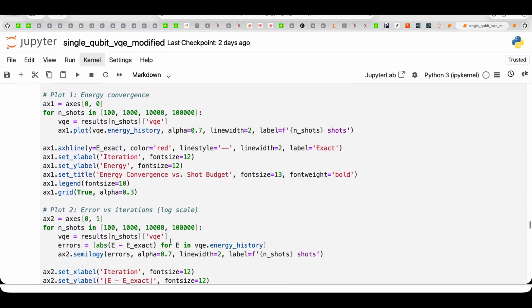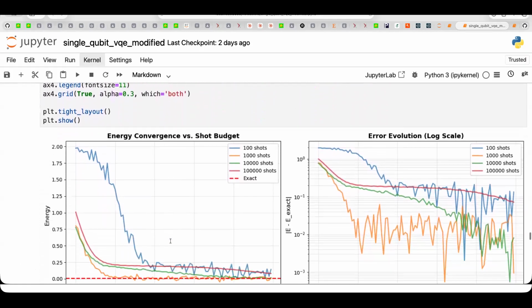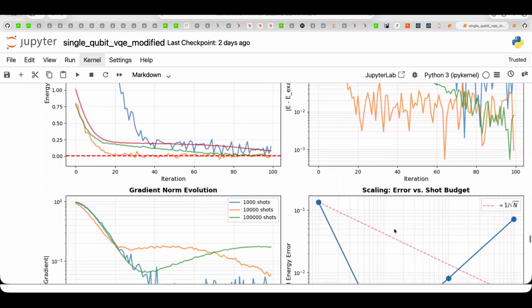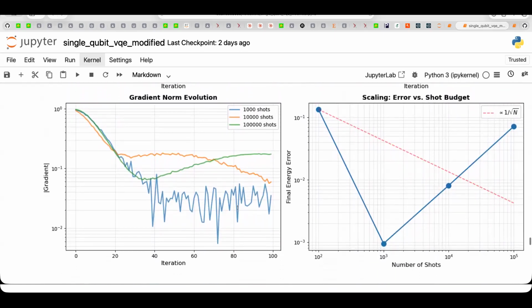And in this specific case, you can see now when you visualize, you can then look at the energy convergence versus shots. And you see that the number of shots, I mean, you're roughly getting there, but with many more shots, the curve for getting down to the exact result is actually much better. You can see the error evolution, and you can also see the gradient evolution, which is also quite interesting. And there's one thing which I didn't properly understand, and this is probably due to the learning rate. So you should play around with different learning rates as well. But you see how you can automatize it.